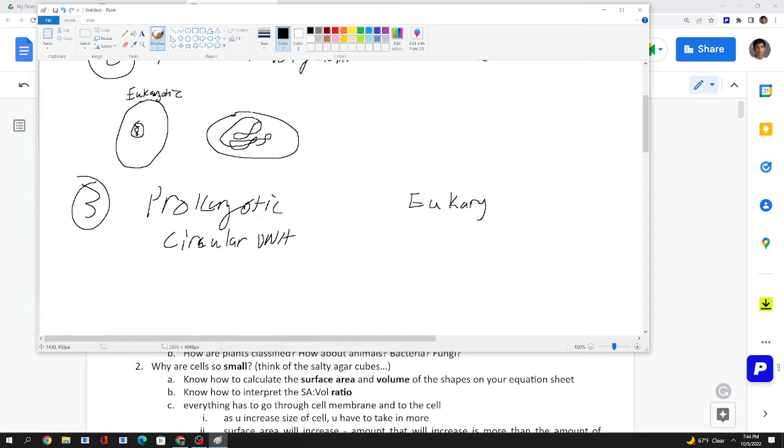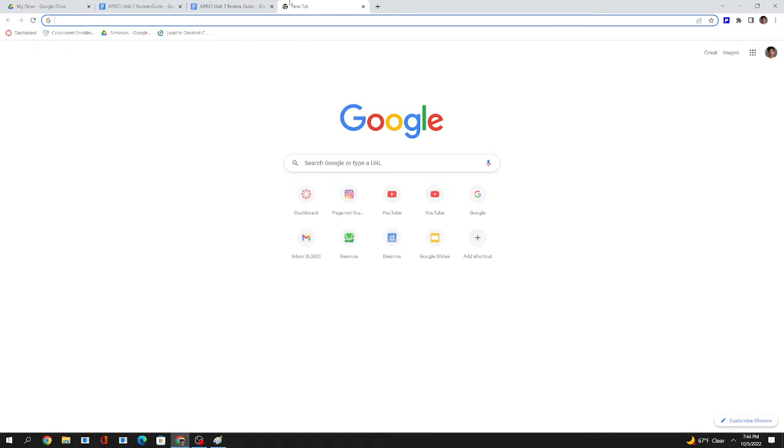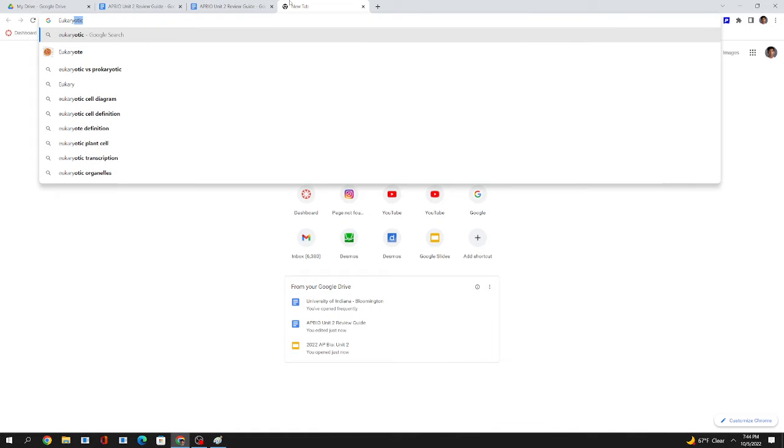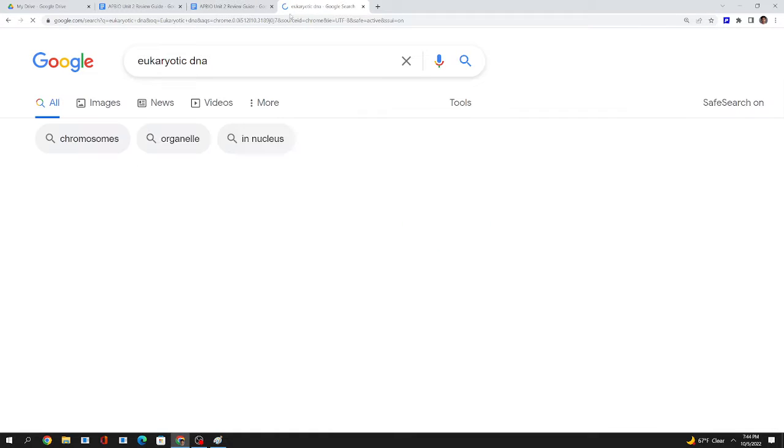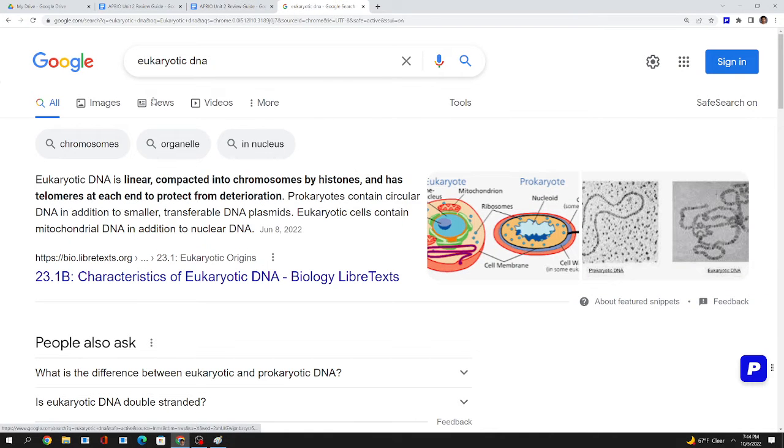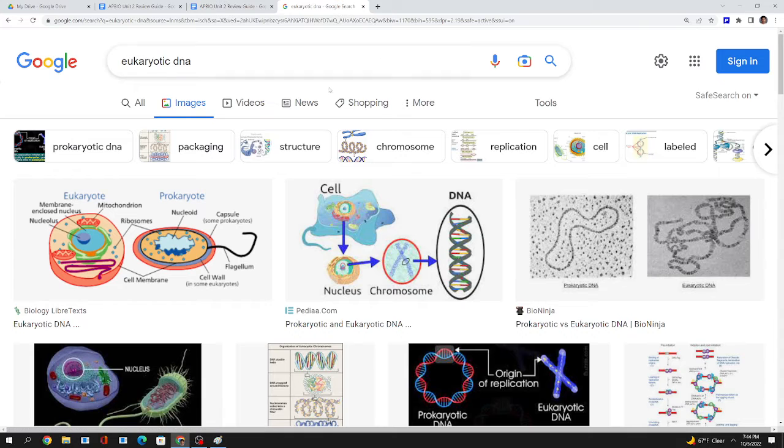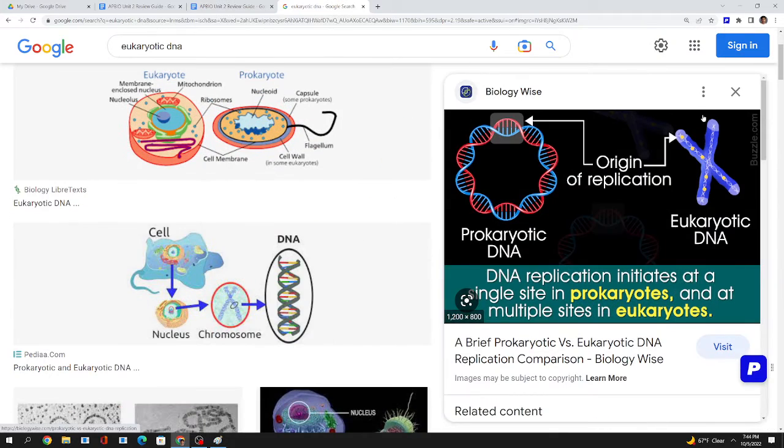I'm not sure how useful this would be for your current test, but you should know this by Unit 4 and by the very, very end, Unit 6. That is a really big factor between these differences. And what do I really mean by linear DNA, eukaryotic DNA? Let's look at this for example. Eukaryotic DNA, right here, we will see is linear. Chromosomes, they're aligned, right? Whereas prokaryotic DNA, that's not necessarily the case. They actually have a totally different way they function.